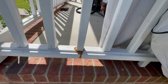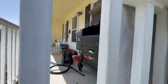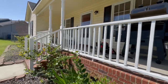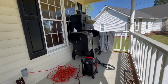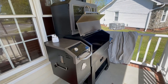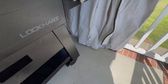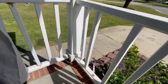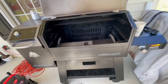Hey, Mike Martin, this for you right here. This is that damn Gorilla Glue. This is on another post. I think I used too much, and I still got to fix that one. But I come to the realization, from now on, I'm not going to turn it around when I use it, so I don't got to worry about knocking these posts out. I'm just going to leave it sitting right here. I ain't going to worry about trying to twist it, because the wheels turn on this side. So I'm going to knock all these damn posts out if I keep messing with it. Look, I'm on the verge of knocking that one out. So from now, I'm just going to cook with it right here.